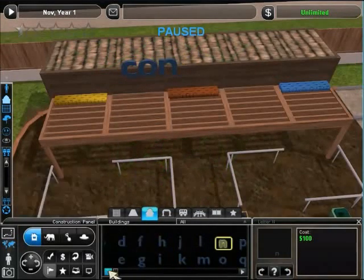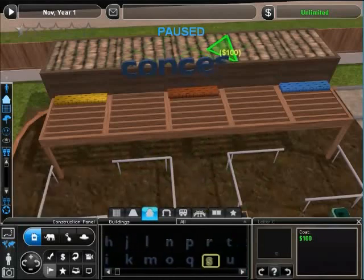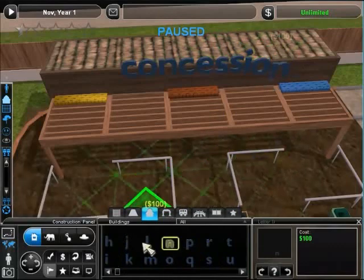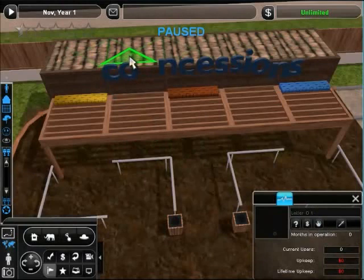If I had to give a second piece of advice in life, it would be, before you start putting down letters, kind of figure out where the center of that multi-story building is. Because otherwise, you're going to have to redo all of your letters like I currently am right now.